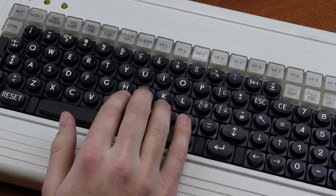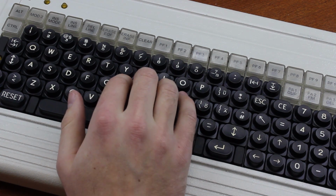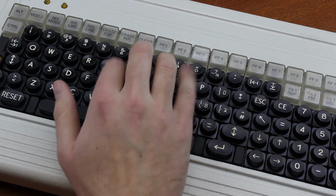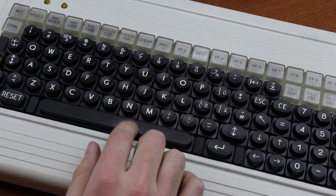That said, they do have a nice sound to them, very clacky, probably helped by the large housing and thick keycaps. Listen to this. Spacebar's rattly as hell though.